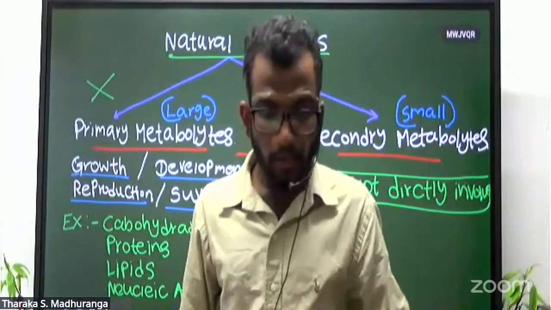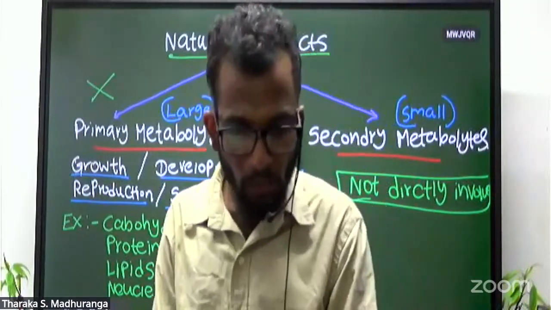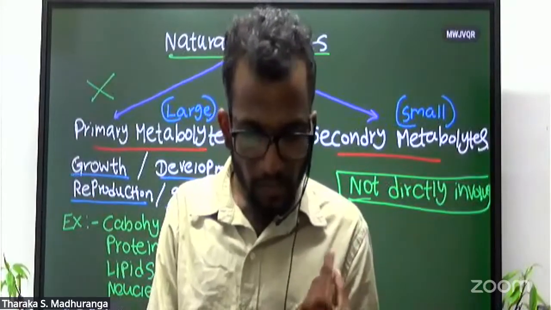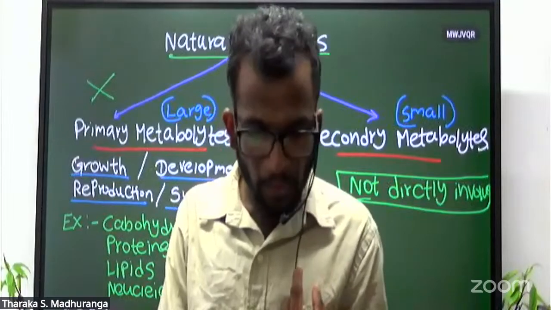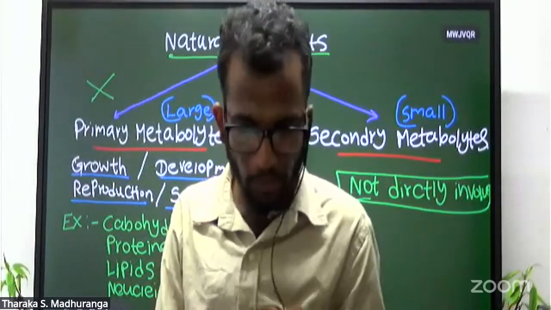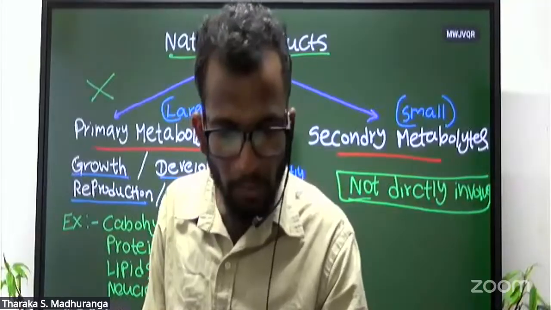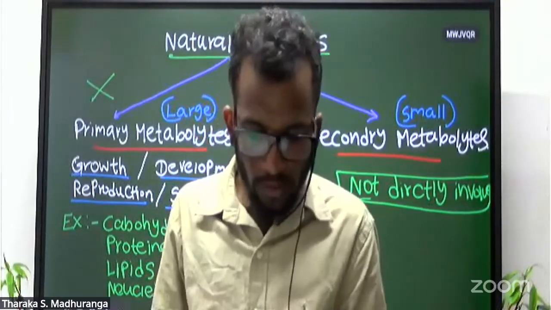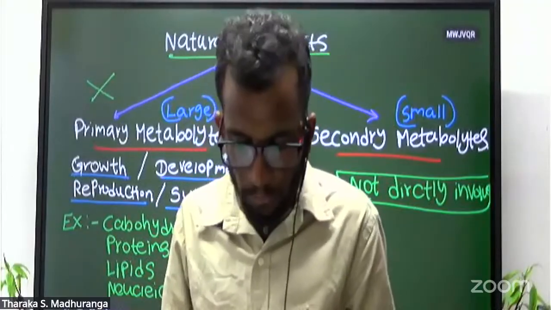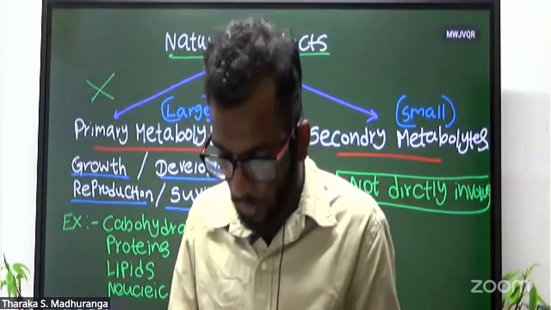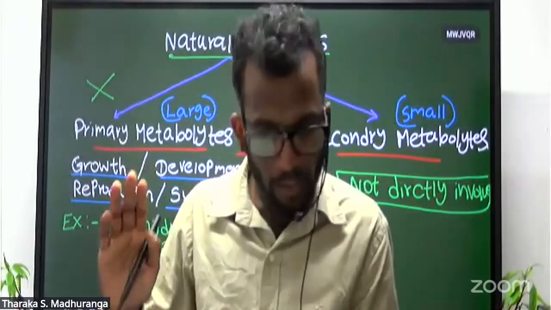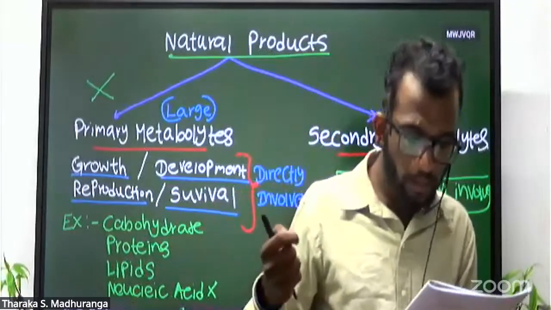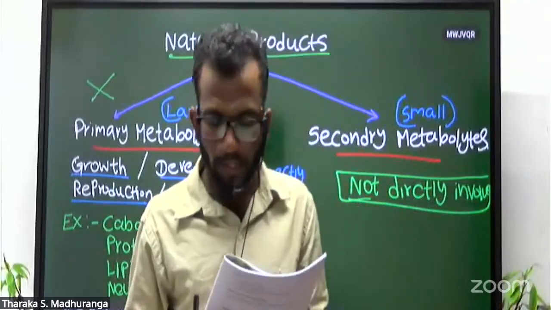Okay, on page number 1 of the tute, for the classification of natural products, I have given 2 spaces. The first one should be primary metabolites, the second one should be secondary metabolites. On page number 2, I have given the secondary metabolites introduction. The secondary metabolites are organic compounds produced by the modification of primary metabolites, correct?